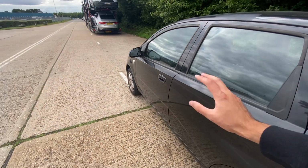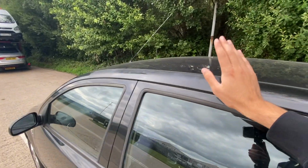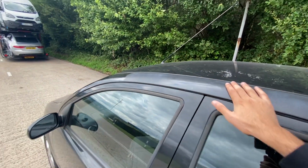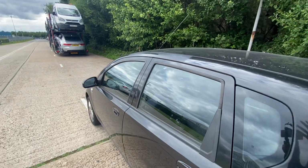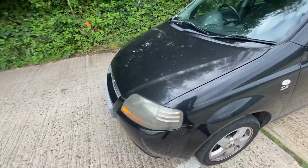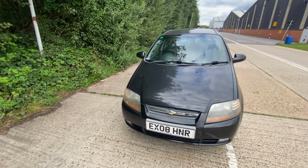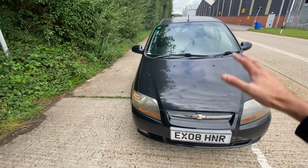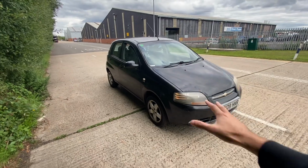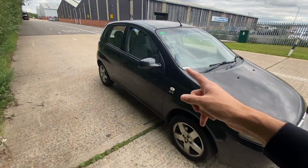Moving down the passenger side, it's all looking pretty good, especially down on these two doors, paintwork, and not really that many dinks, which is good news. Only things to point out is over here, so we've got a bit of bad paintwork, especially around here, starting to flake away. But in the grand scheme of things, when you consider the cost of the car, it's not end of the world. Moving down over here to the front of the car, little things like the headlights could do with restoration, but it's not an MOT failure. It hasn't come up on the MOT. So overall, on first impressions of the exterior, considering it hasn't been cleaned, this is a no reserve car, and we're talking not a lot of money, I'm very, very happy with this so far. Let's check the interior.